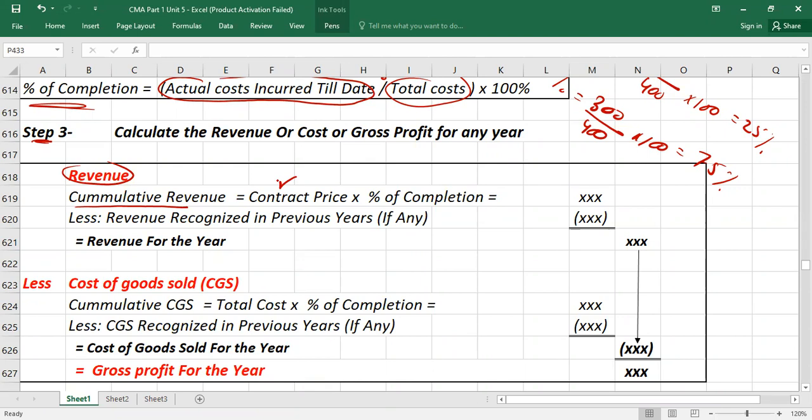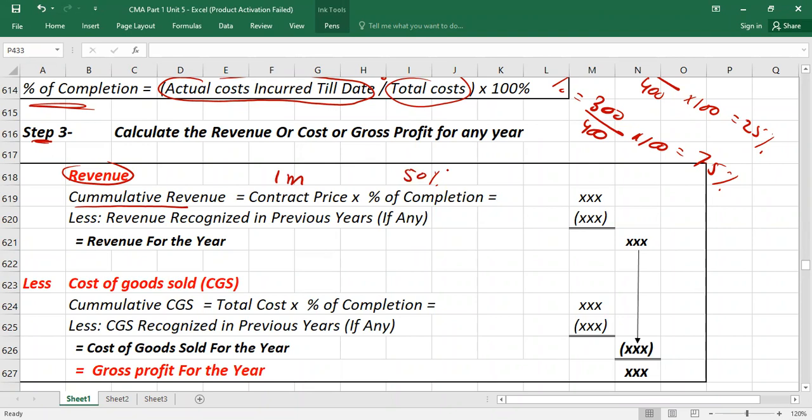Right or wrong? Let's assume I'm telling you, I will construct your house for $1 million. So 1 million is the contract price which we agreed. My cost could be anything, but I agreed the value for 1 million. You have to pay me 1 million. Understood? Regardless of my cost, whatever it is, you have to pay 1 million. So I have to take the contract price and multiply by the percentage of completion. For example, contract price is 1 million and percentage of completion is 50%.